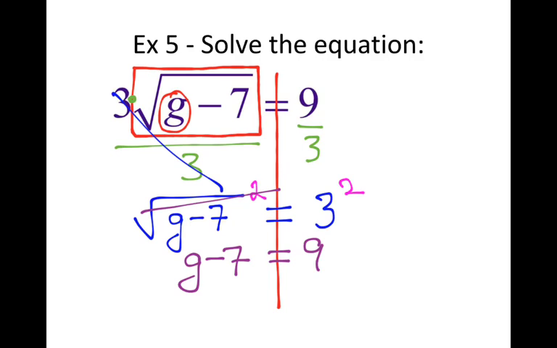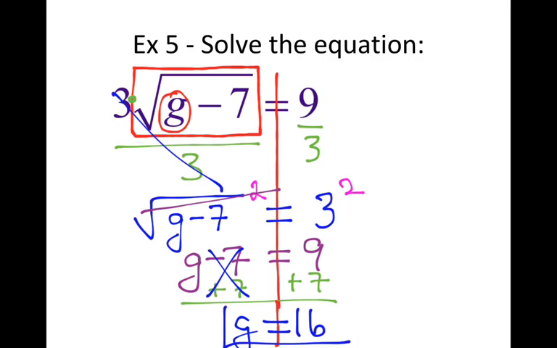Yeah, the only thing we have to do left is to get rid of the 7. So we're going to add 7 on each side. And the 7s are going to cancel on the left. That leaves g. On the right side, 9 plus 7 is? 16. Equal goes on the line and box it.